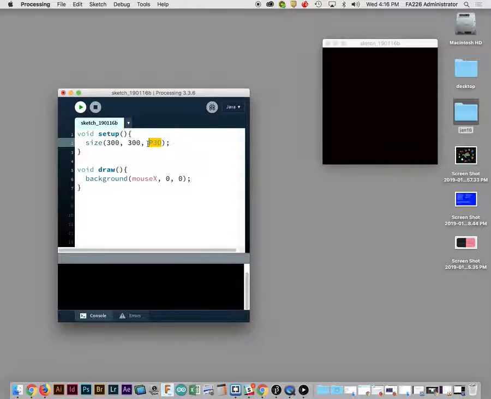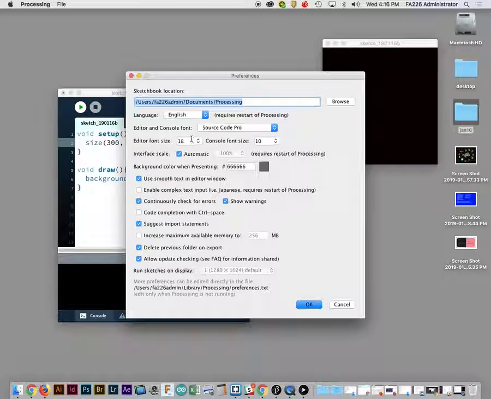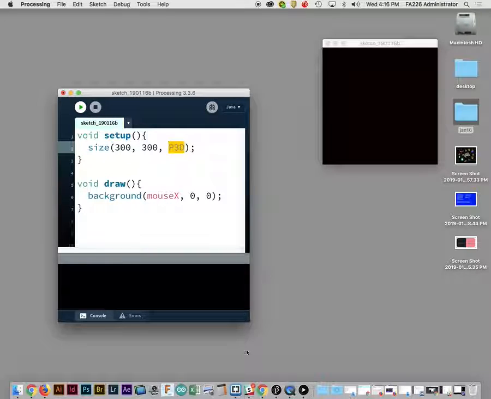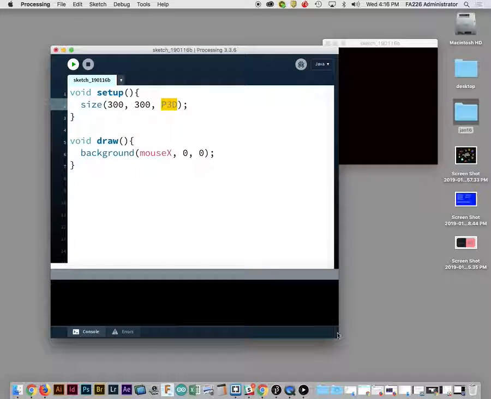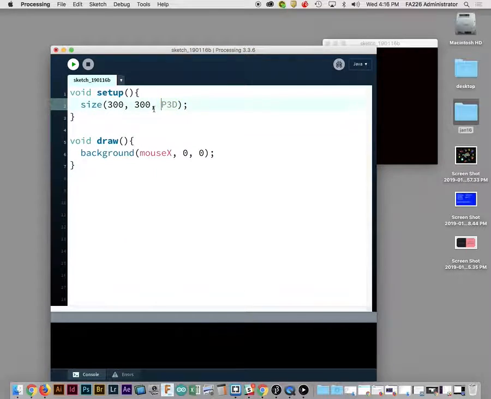That's a renderer that comes with Processing. I can make this bigger so y'all can see it. Is that a little better? Can anybody not see that? All right. So you should have three parameters in size: whatever your size is, and then P3D, all uppercase.